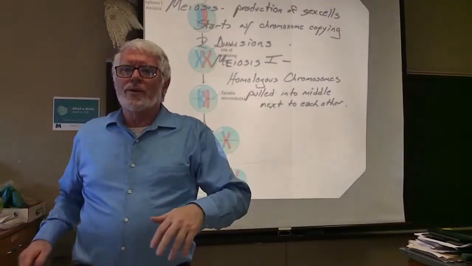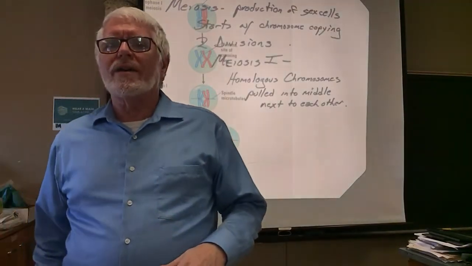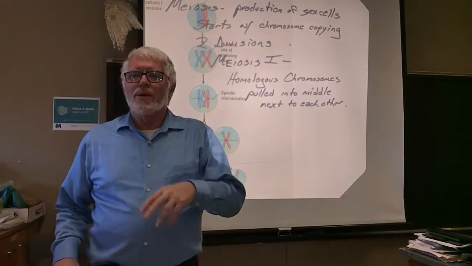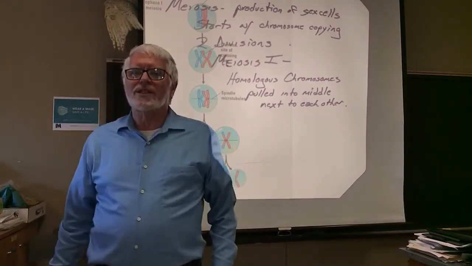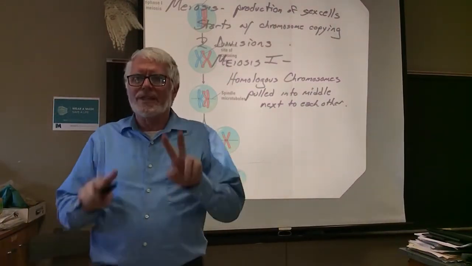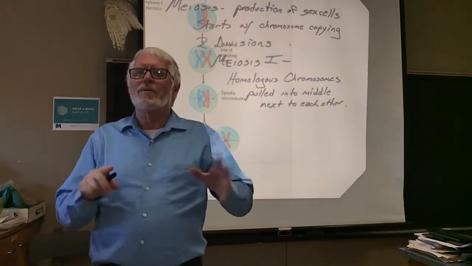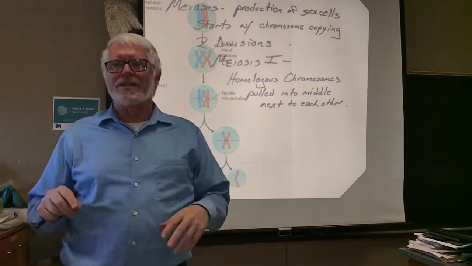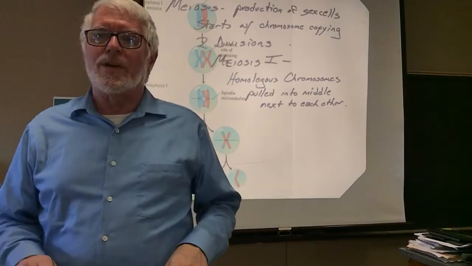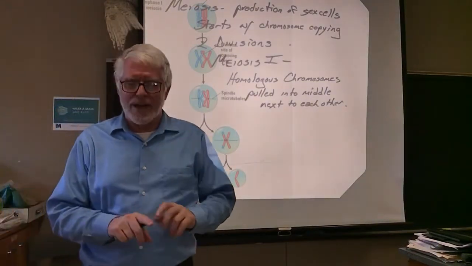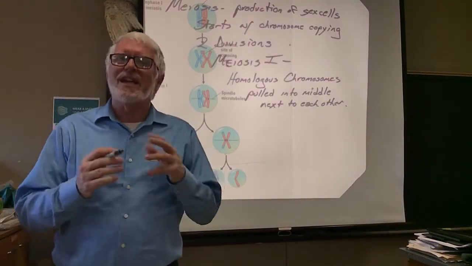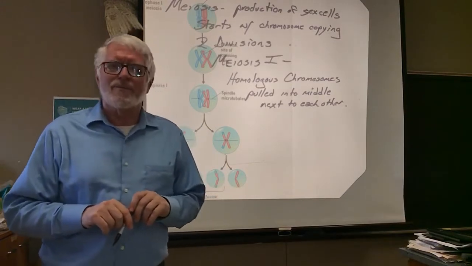So our chromosomes are numbered 1 through 22 and X and Y. So at some point during meiosis I, the two number ones are next to one another, copies, each one's copies, but the two number twos, the two number fives, the two number 15s. If you're female, the two X's are put next to one another. If you're male, the X and a Y are put next to one another. Even though they're not matching, they kind of pair up anyway.